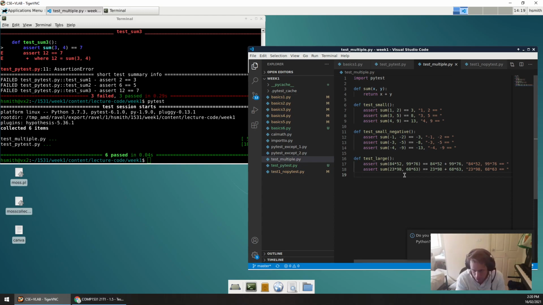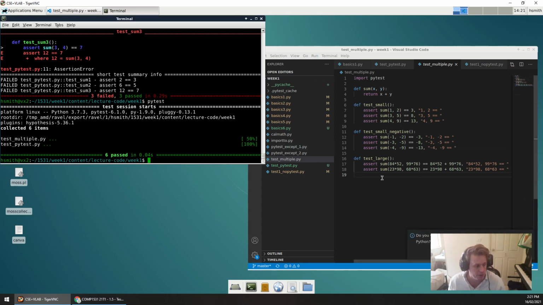Now, we usually want to break things up into multiple functions, because the way pytest works is it doesn't report to you based on a per assert basis. It reports to you based on a per function basis. So you'll see here that when I ran test multiple.py, I got 3 dots because there's 3 functions. Even though there's 9 asserts, there's only 3 functions. So we like to break things up into functions because it helps us granulate our work, right? So when we get told we fail, we know a bit more about where we failed.